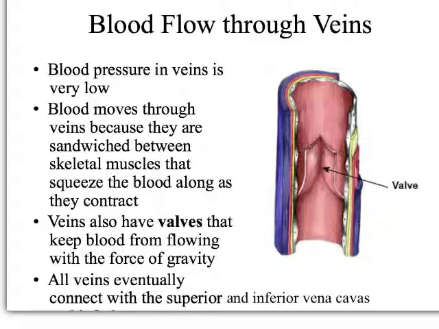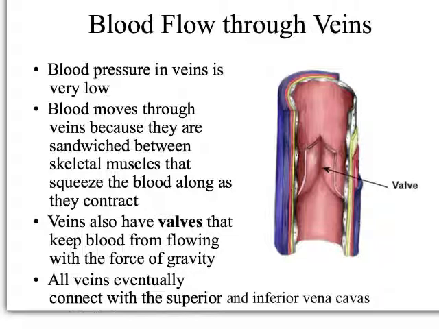All right, so the last blood vessel that we need to take a look at are the veins. Remember, the veins are going to carry the blood back from your tissues and organs of your body back to the heart to get reoxygenated by the lungs again. So the blood pressure in the veins is pretty low because we've kind of lost that pressure through the capillary tubes. So the veins have pretty low blood pressure.